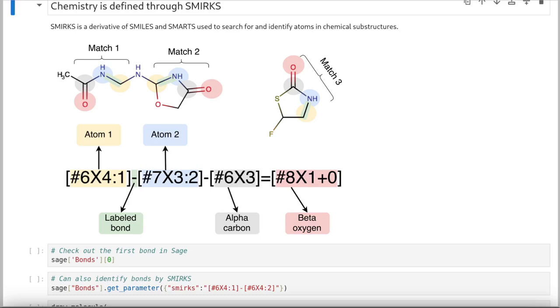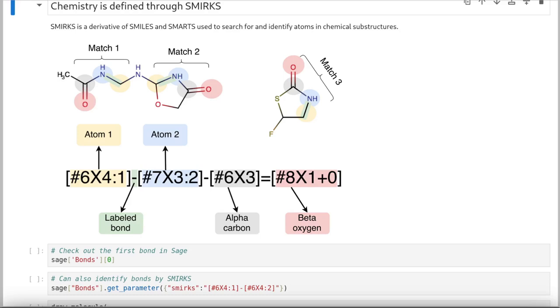Ambiguity in SMILES is interpreted into a unique molecule in a deterministic way, for instance by assuming single bonds and adding hydrogens as needed. By contrast, an ambiguous SMIRKS string can match many molecules, which might be surprisingly different to what you expect. For that reason, Sage's SMIRKS strings might seem to have redundant or overly specific information. Let's go over this SMIRKS and see how it matches these molecules.